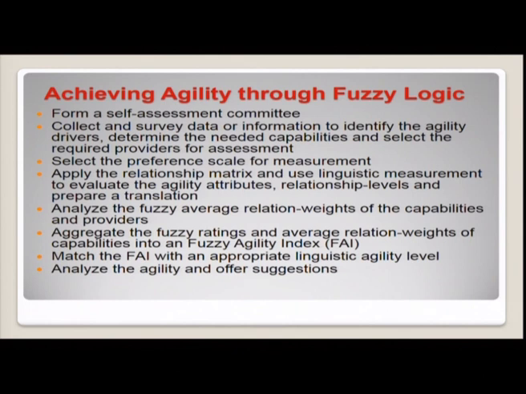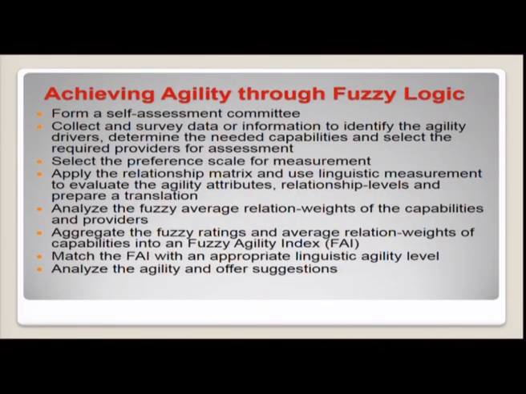of capabilities into a fuzzy agility index, which is in short called FAI, and we need to match the fuzzy agility index FAI with an appropriate linguistic agility level, which is available in fuzzy logic, and we need to analyze the agility and offer suggestions for improvement. So this is how we achieve agility through fuzzy logic.